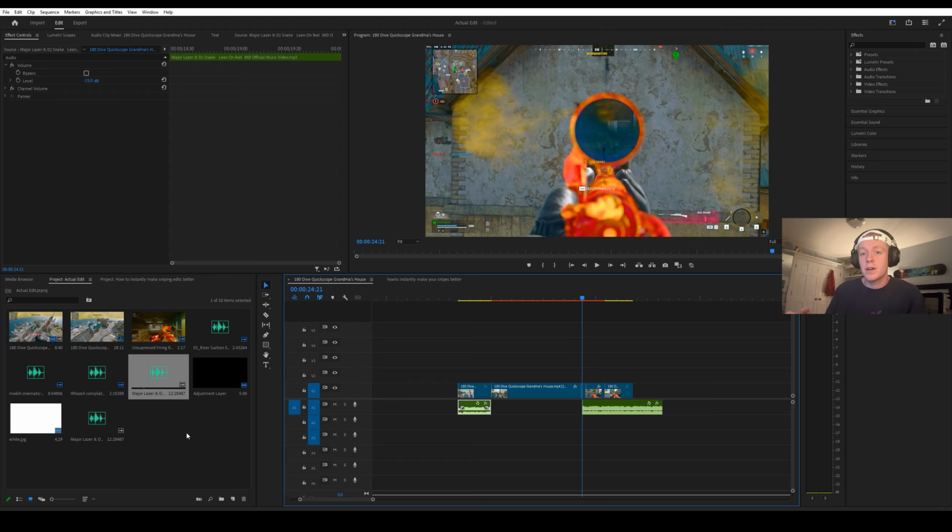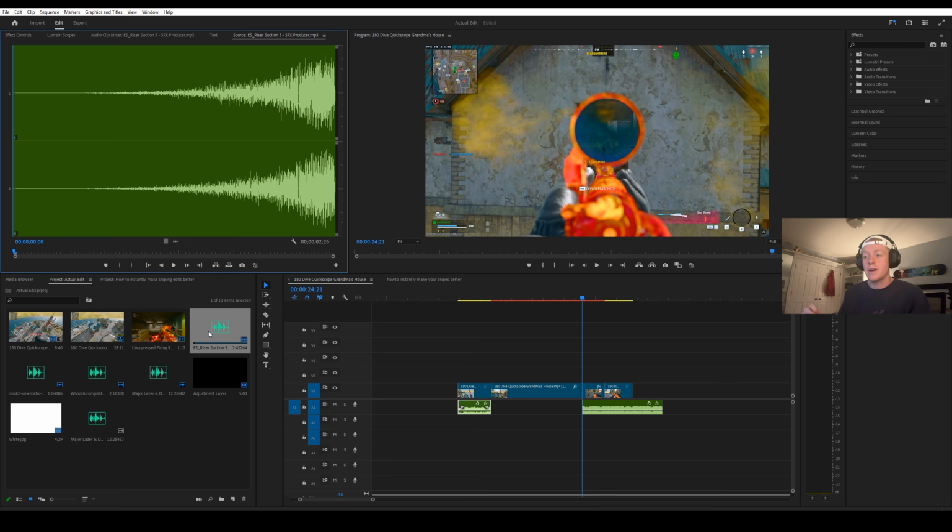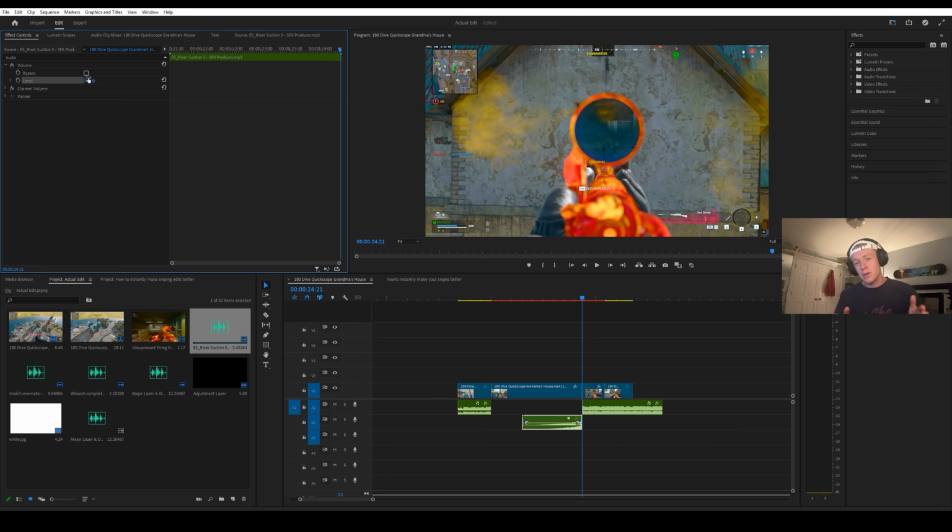We're going to start pulling in our other sound effects. So the first one is going to be a riser. You're going to want to pull in the riser and have it leading up to just before the snipe actually goes off. So right before that beat, we want the riser to build the suspense. And also note, I'm turning down a lot of my audio here. If you look at the graph on the right, you can kind of see where you want your audio to land. It's going to be between -10 and -15.